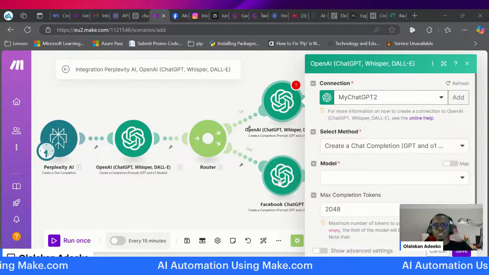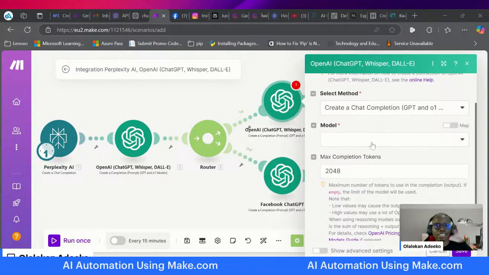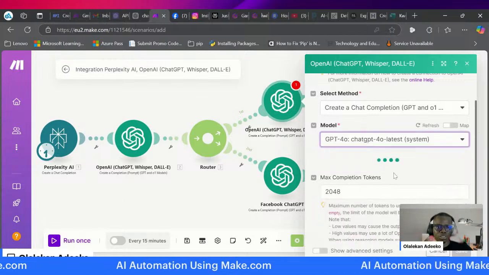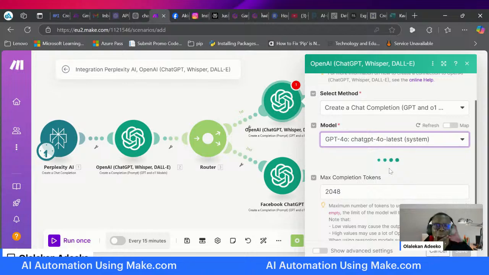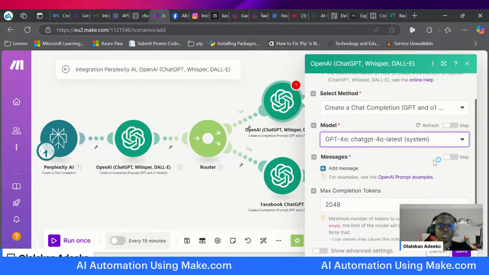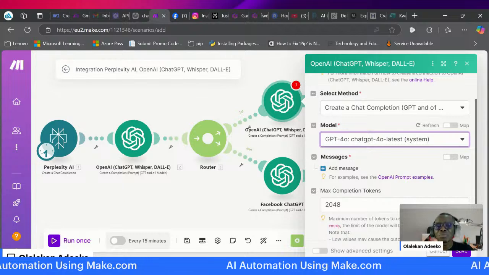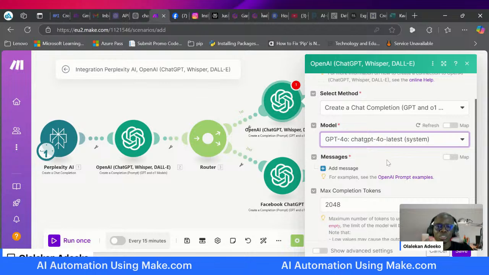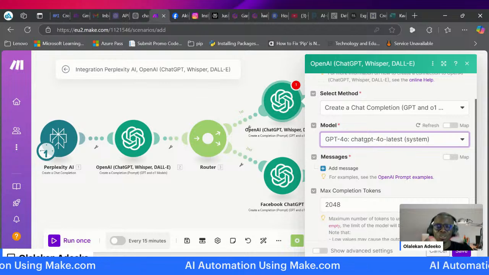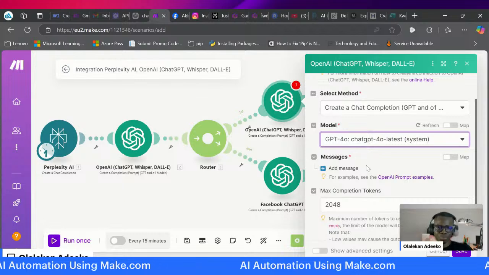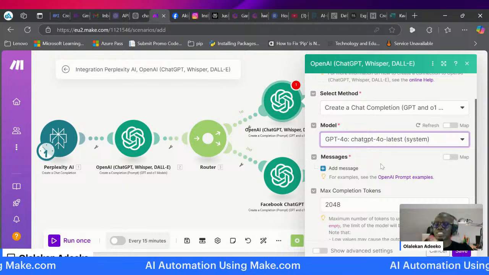So the model, like I said, pick any model. You'll be paying for this model after you're done with the free one that OpenAI must have given you. But I tell you, it's small money. I've been using this for a while now. I'm not sure I've used up to $1, and it's over like 3 weeks already. And I run the flow like every day. So it's not something that is very expensive.